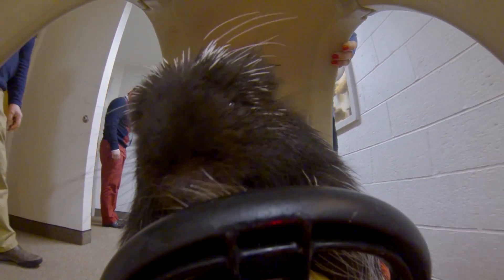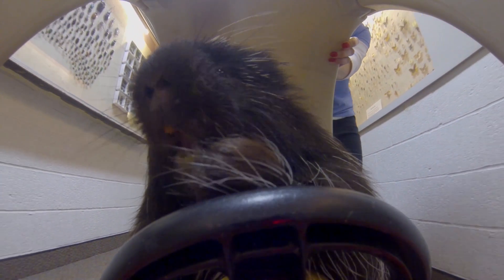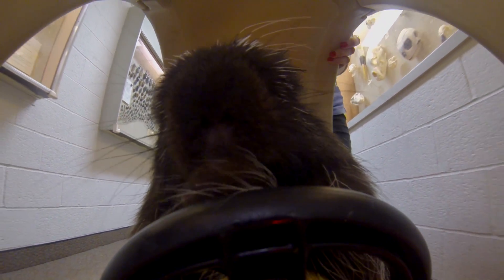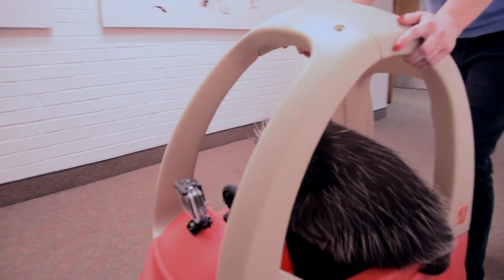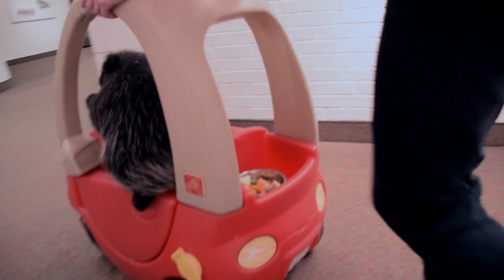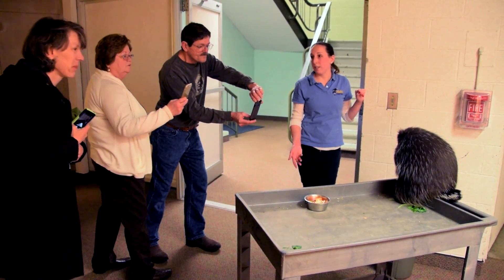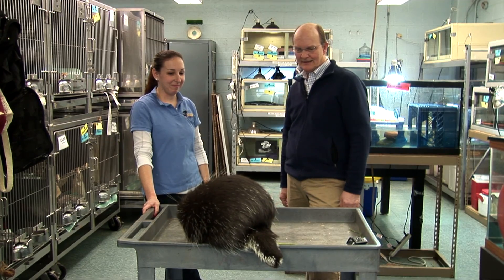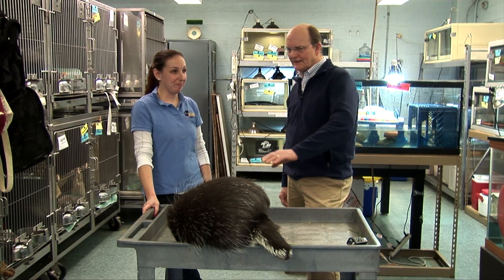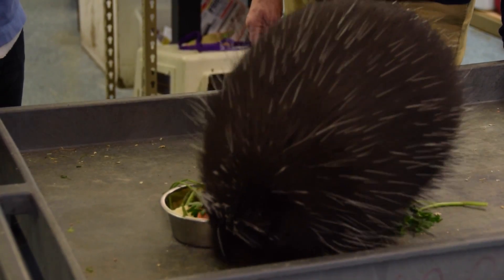Folks can actually meet Lance because in our live animal programs that we do very frequently, he is brought out by our presenters and introduced to the audience. You might not be able to go up and put your hands on him, but you certainly can have an up-close and personal experience with one of the most fascinating animals in the rodent world — an animal that we anticipate is probably in the state of Ohio along that eastern border with Pennsylvania.